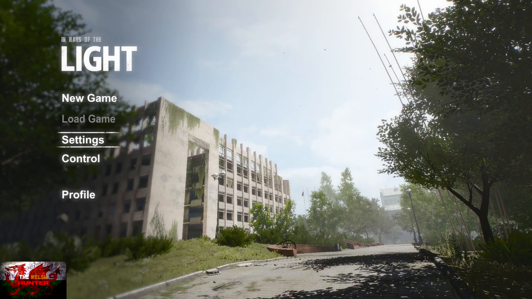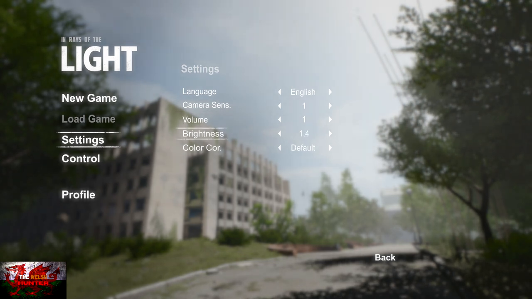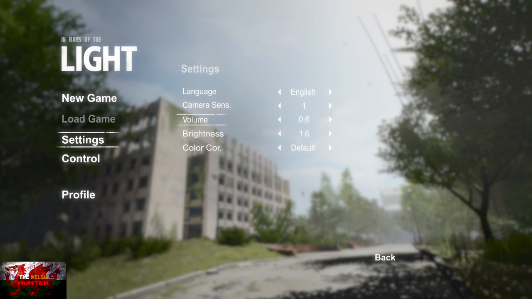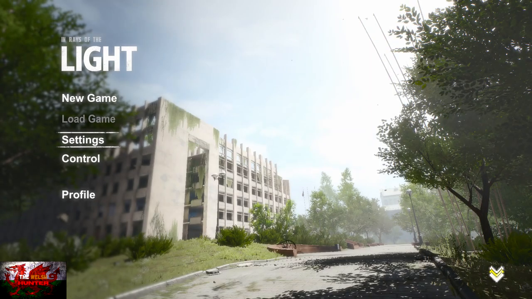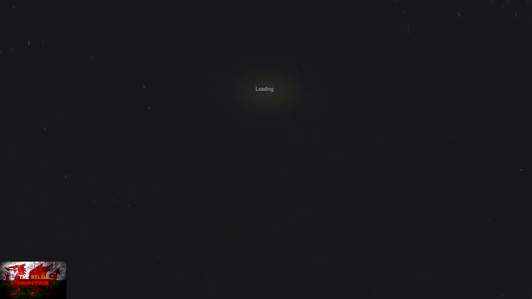Now, when we get into the main menu here, go into your settings, and I highly advise just to turn the brightness up to 1.6. There's basically going to be a section of the game where it's going to get extremely dark, and there's going to be loud and quite intense noises. So if you want to put the volume up, you're more than welcome to do that. If not, blast it up and, you know, crap yourself, because there's no enemies that can kill you, but the noises do get quite intense. Also, we need to be collecting 12 notes for an achievement, so let's keep an eye out for that.